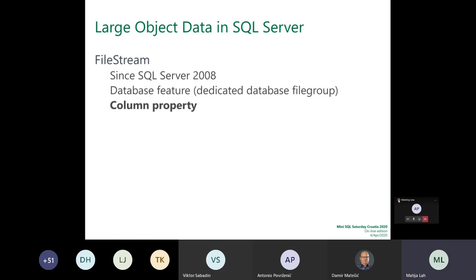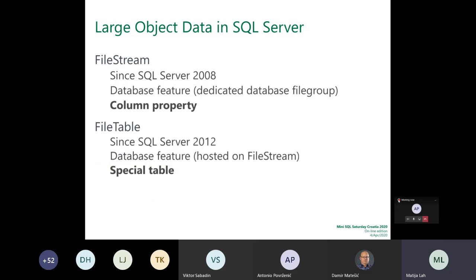So this allowed you to store large objects in a table inside the database to be covered by all of the transactional and security capabilities of SQL Server, but also allow you to access the file directly. I'll mention that briefly in a couple of minutes.